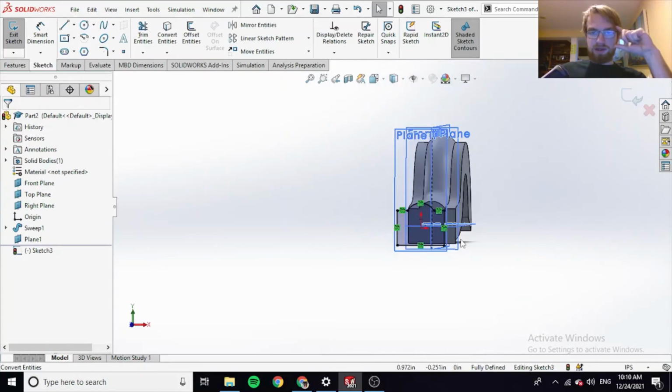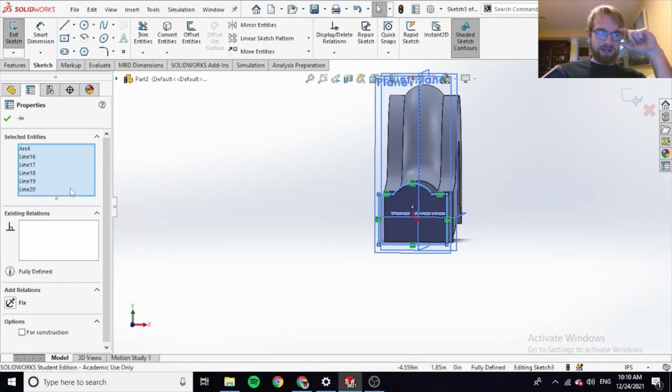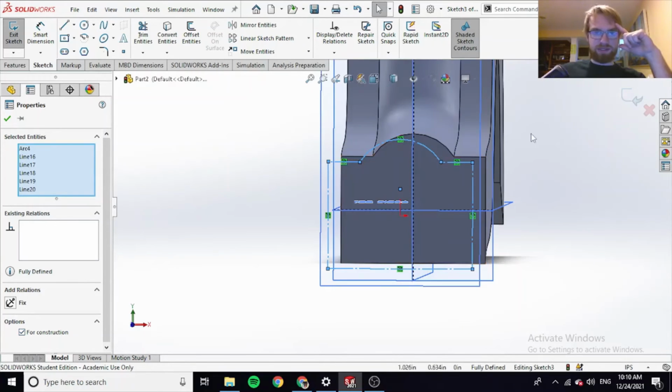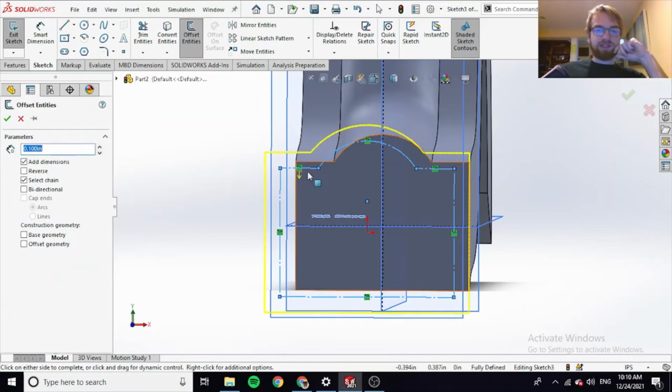It's beautiful. Now I'm going to click that shape by clicking the inside of it and see how all the lines are selected. And I'm going to select for construction, and that's for a special reason. You'll see this next. Now with these same things selected, I'm going to go to Offset Entities, and I'm going to make an offset from that original shape. This is a technique that gets used a ton when you're using lofts, because a lot of times you have a shape and you want it to get bigger over this distance, or you want it to get smaller while having the solid geometry piece. This is the way to do that.